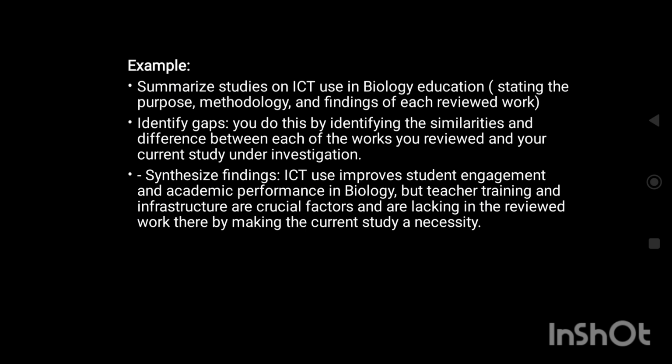The next one is identifying gaps and limitations from the previous study in relationship to your current study. And how do you do this? First of all, you write out the similarities. What are the similarities between that work you have reviewed and the work you are carrying out? Once you are done with the similarities, the next one is the differences. What differences did you notice between that work you have reviewed and the current work you are carrying out?